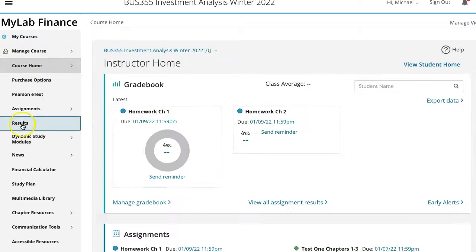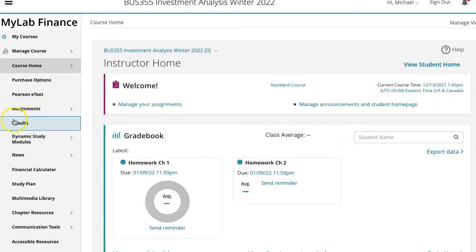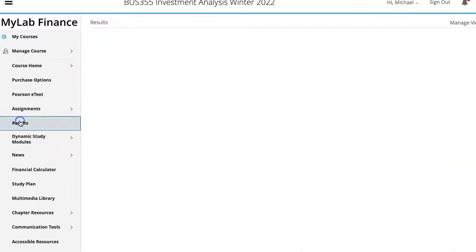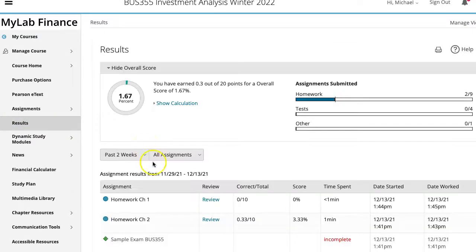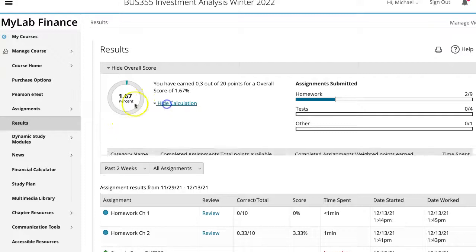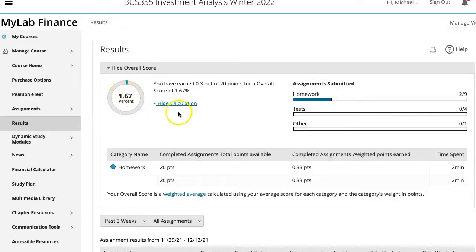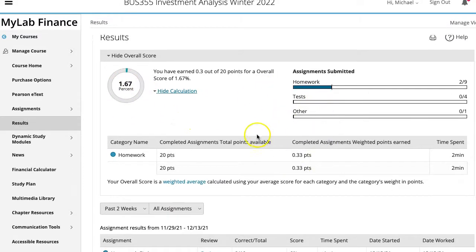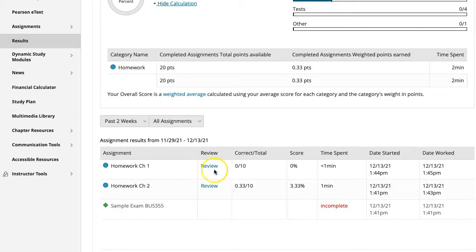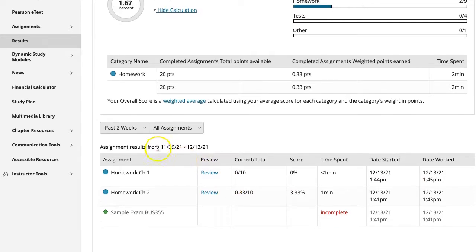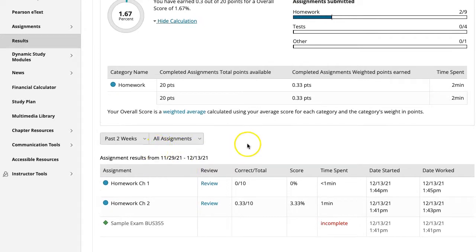All right, so lastly, there's also results. If you click on results, then you could see your previous homeworks and you can review the results. This will give you the results of your grade, what percentage your grade is, the breakdown of the grade, and then you'll be able to review your individual homeworks and see what you got right or got wrong, and this could help you with your study process for the exam. Okay, so that is the homework manager.